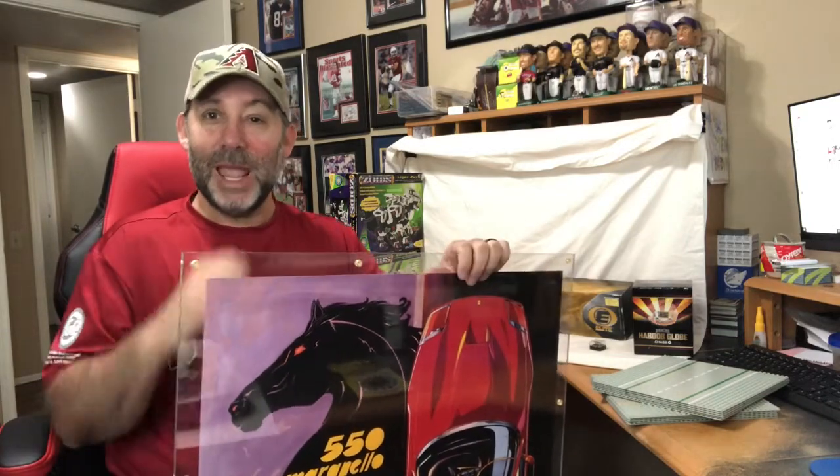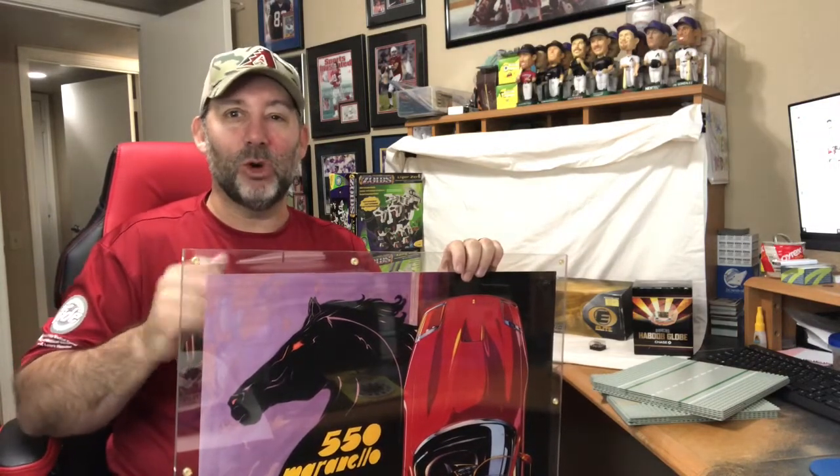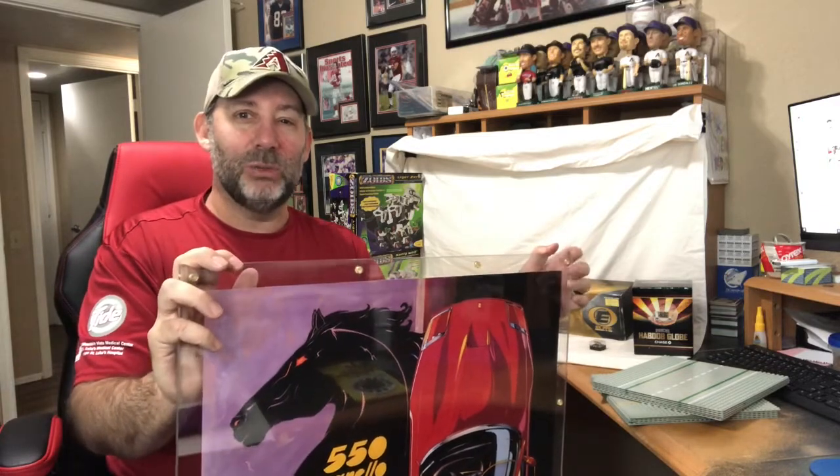Now, it's going to Florida. It's going to cost me a lot to ship this. Probably more than the $35, but I'm fine with spending a little extra on shipping if it costs me 40 or 50 or whatever. How I'm going to protect this is I'm going to put pool noodles around the outside and then tape around all that. Obviously, I'm going to put something so I'm not taping exactly on this acrylic. And then that will go inside a box that will then also be taped. I may have the UPS store do some of the packing for me. We'll see. I'm not sure what they would charge.